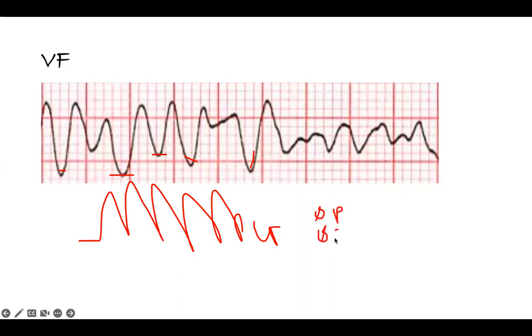The QRS is crazy. You can't even see it well, you can't figure out what exactly is going on with it. So you don't see any T wave either. So that's the description: no P wave, no QRS, no T wave. And so the heart is not contracting, it's chaotic. Okay, it's chaotic. And look at it, it's not regular.